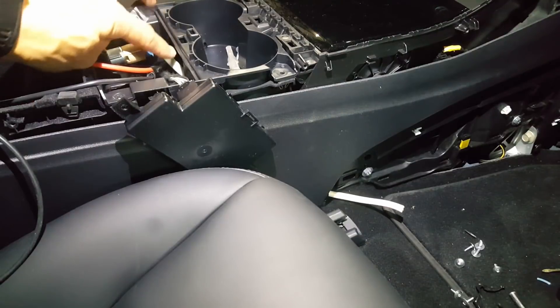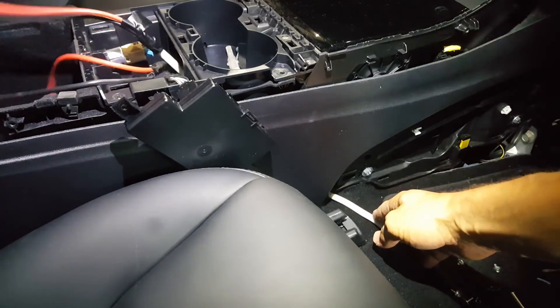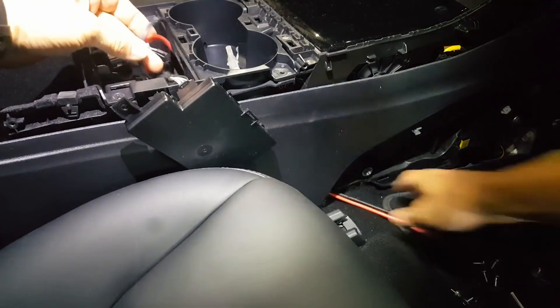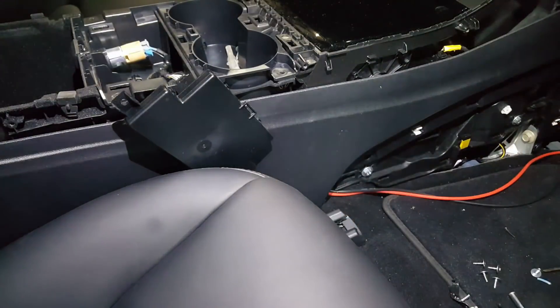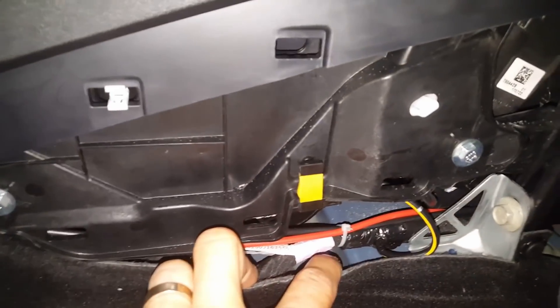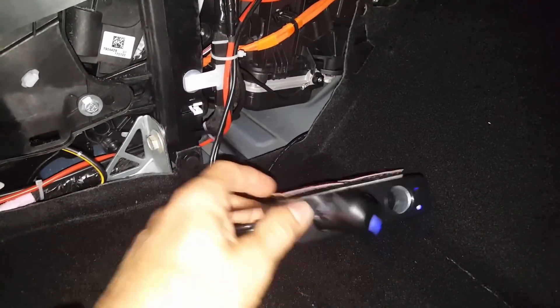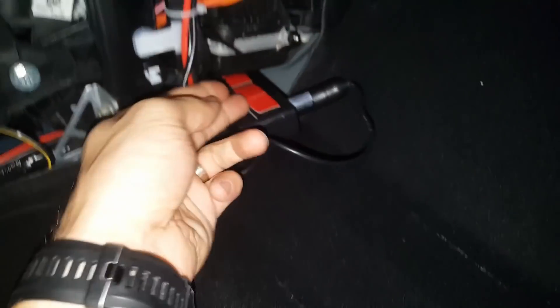Now I have fished a scrap piece of Romex wire down to the center console and it comes out down here along the edge. I've taped my wires to it and pulled it through. The wiring from the existing 12-volt outlet — two wires — goes down to the center console and comes up along the edge of the carpet here, zip-tied to the existing wire harness. I've split them in two directions: one set of wires powers the additional 12-volt outlet I installed, and I've also added a power outlet splitter to power my dashcam. I've got some velcro on it and I'm going to tuck it under and attach it to the underside of this housing.